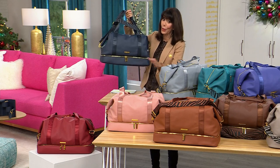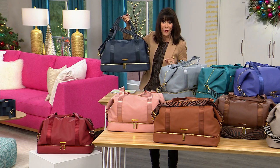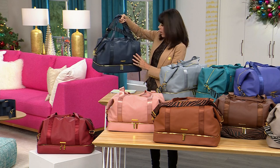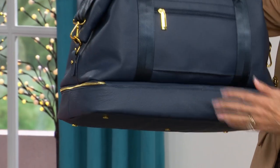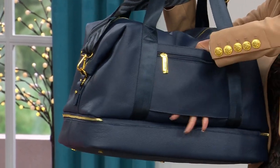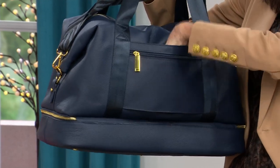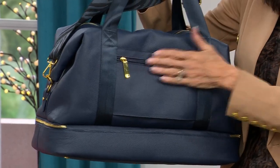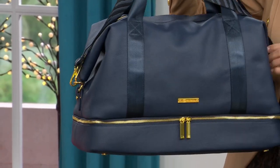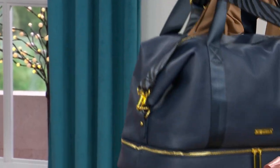And then we're going to walk you through it, because you can even just see from the little sneak peek of the zippers in the front, the whole bottom section opens up so you can fit so much in there. Let me turn it around to the other side. You have that pocket right here. This is your trolley strap. I love that, it's been a lifesaver because you can slide that right over the strap of a rolling bag. This is leather. It is all leather. You're getting basically five times more leather than what you had on the satchel.